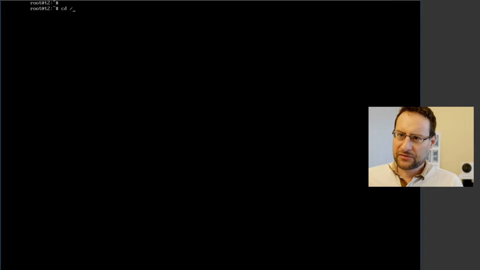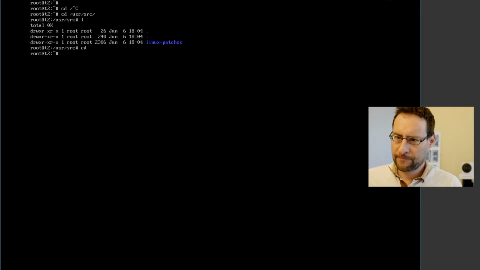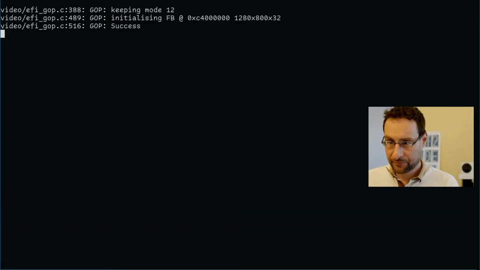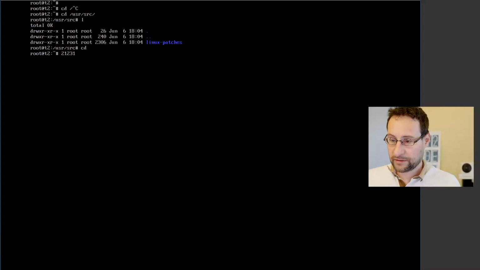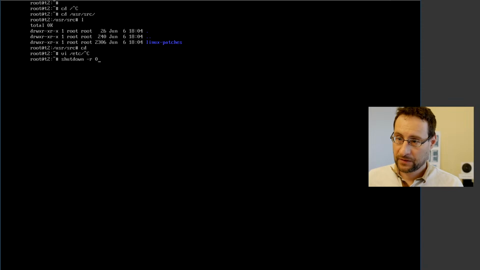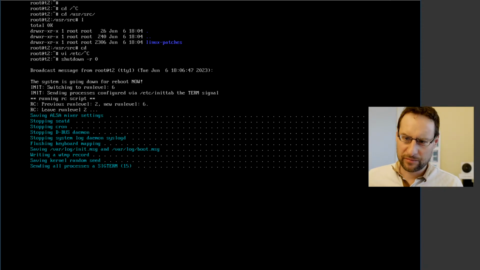So the first steps, right? The first step is checking out the T2 sources. Oh, by the way, I had a serial console here. Let's reboot anyway, just so that I can better copy and paste.